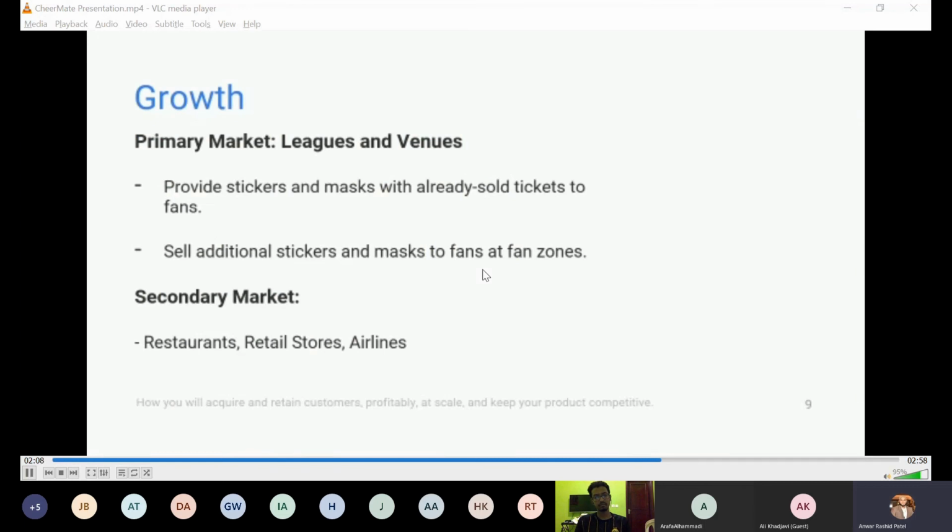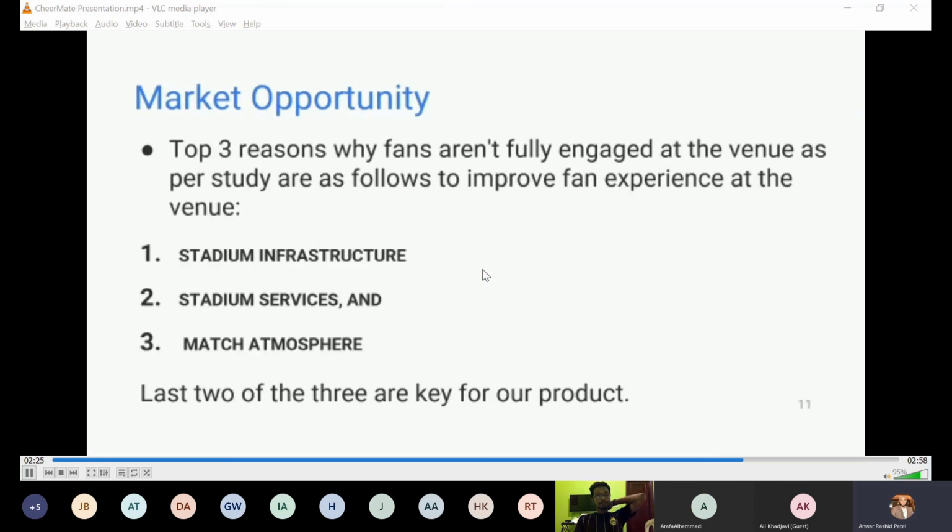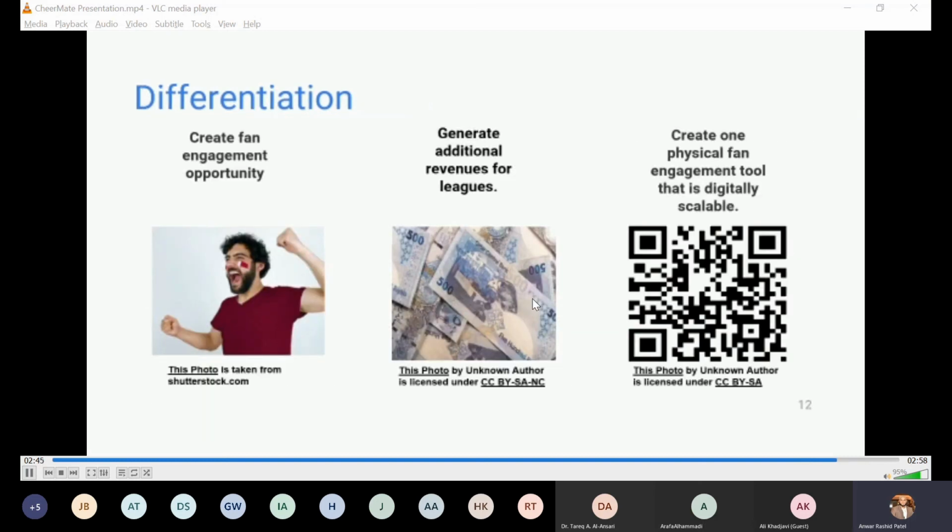The market opportunity is huge. We can start with the local, regional, and international tournaments that are coming up, and we partner with such sponsors to promote their brands and show fan loyalty at the individual, family, and even group levels. We can create a great engagement opportunity at the physical level within the venue and even on the digital platform. You can have QR codes and promotions that are venue oriented, where the sky is the limit. Our team is made up of four individuals: myself, the CEO, Arafa, Sultana, and Sultan.